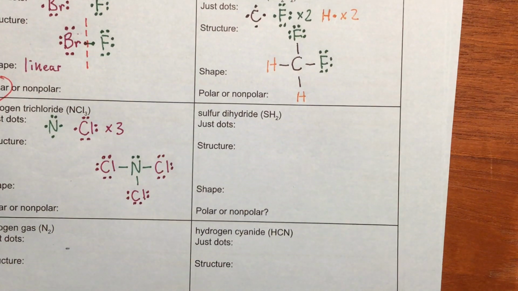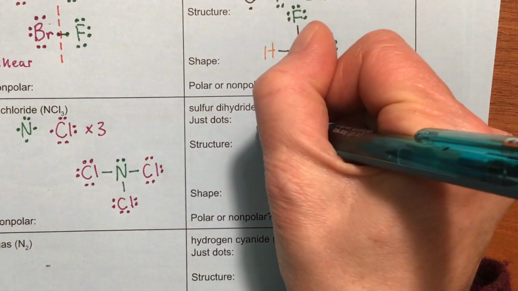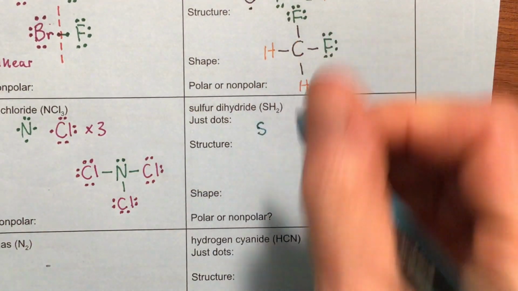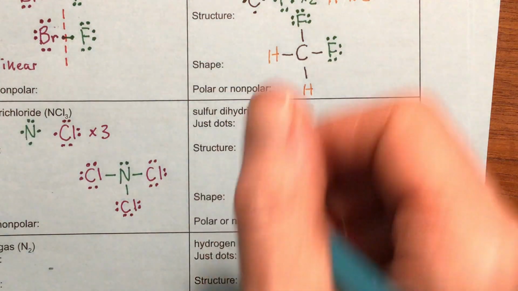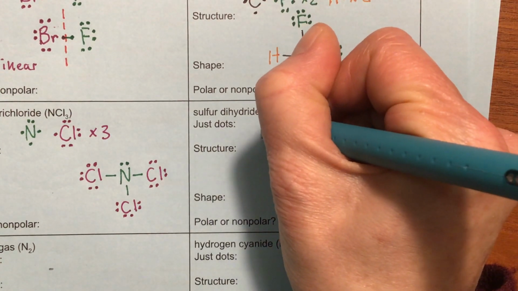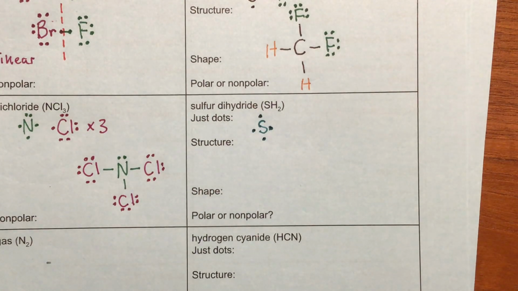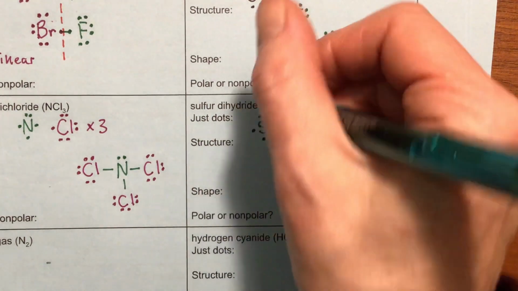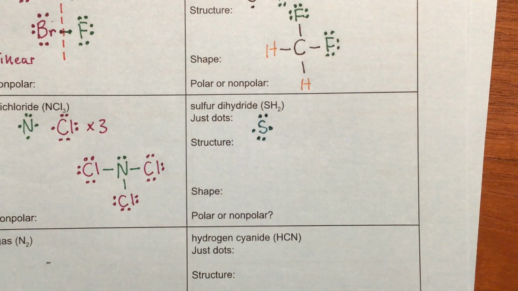Okay, next one, sulfur dihydride, right here. So we're going to draw both the atoms in that structure. Let's see, make sulfur this teal color. Sulfur is in the 6th tall column. Haven't gone back to that in a while. That's right here, sulfur 6. It's going to have 6 electrons. There's a lot of different ways I could do that. I go 1, 2, 3, and 4. And then I have to decide where I'm going to put my doubles. So for now, I'm just going to put my doubles at the top and the bottom, and we'll talk a little bit more about that.